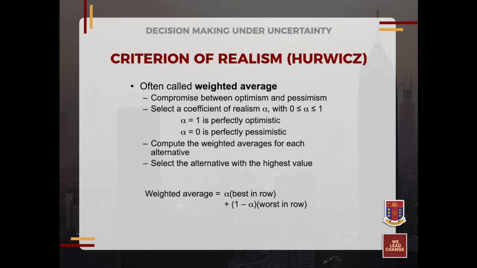Since we are going to incorporate best in a row and worst in a row, if alpha is equal to 1, then it is a perfectly optimistic formula. Because if you can see in the formula below, when alpha is equal to 1, the worst in a row gets multiplied by 0 because 1 minus alpha, or 1 minus 1, is equal to 0. And what is left would be the best in a row. If alpha is equal to 0, it is perfectly pessimistic because the best in a row will be multiplied by a 0 alpha, and you are left with 1 times the worst in a row. So you need to remember that so that it will be easier for you to make computations in your mind depending on the alpha that is assigned or that you want to assign.